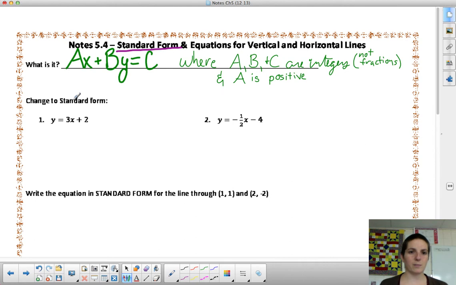So, let's talk about the most basic of basic problems. Well actually, I missed a note here. I want to make sure that you have this, that order matters. It has to be Ax + By equal to C. So, changing to standard form. Notice that this problem number one is in slope intercept form, y = mx + b. My directions say, back to what we talked about in class, right? Standard form. So, I have to change it.